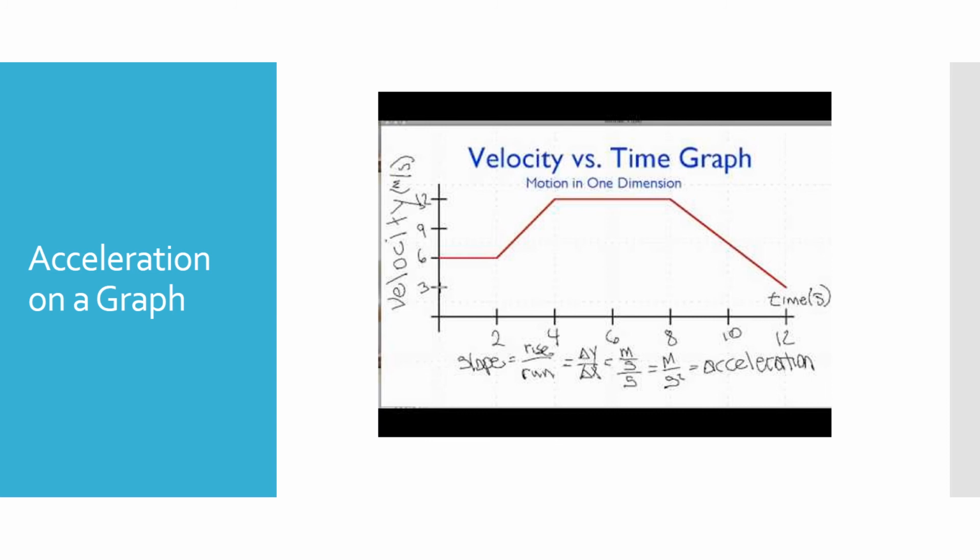So for example, if you asked what was the acceleration of this object at 4 seconds. At 4 seconds, we can see that this object is at 12 meters per second. So after 4 seconds, it's going 12 meters per second. So we know our final velocity, if we're using 4 seconds as the case, our final velocity is 12. Our starting velocity, so at second 0, was 6.